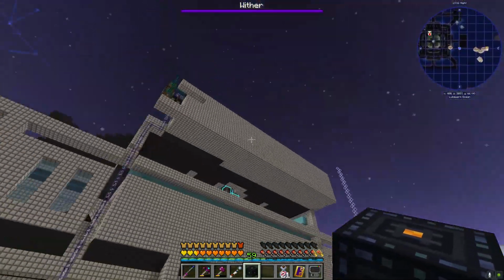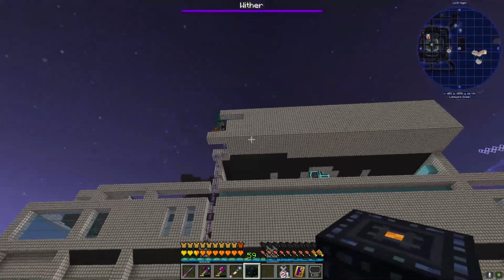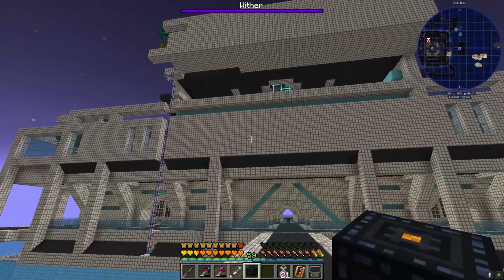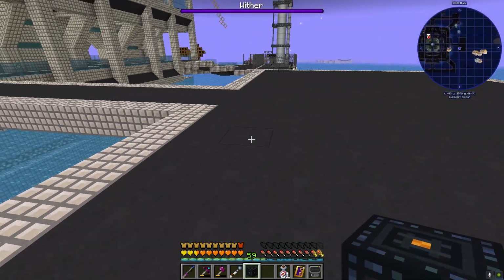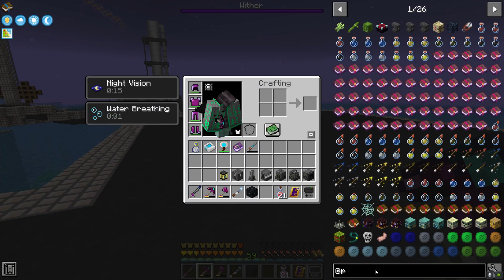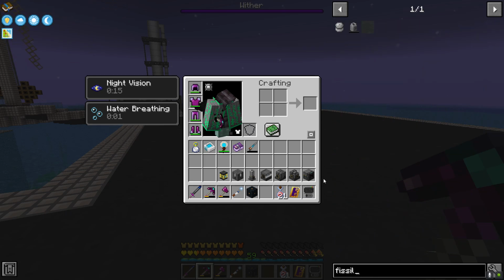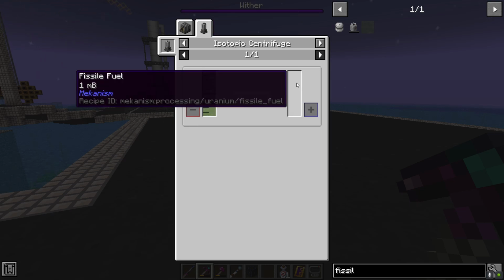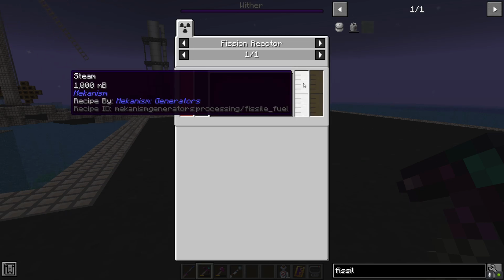Just like we're going to be going through and adding some detail here once we get our actual fully fledged AE2 cables running, because right now there's not a whole lot of point in doing that just yet, I don't think. But what we're going to be doing is, we'll just pull up Fission Fuel. And this is a little bit of a process to craft.